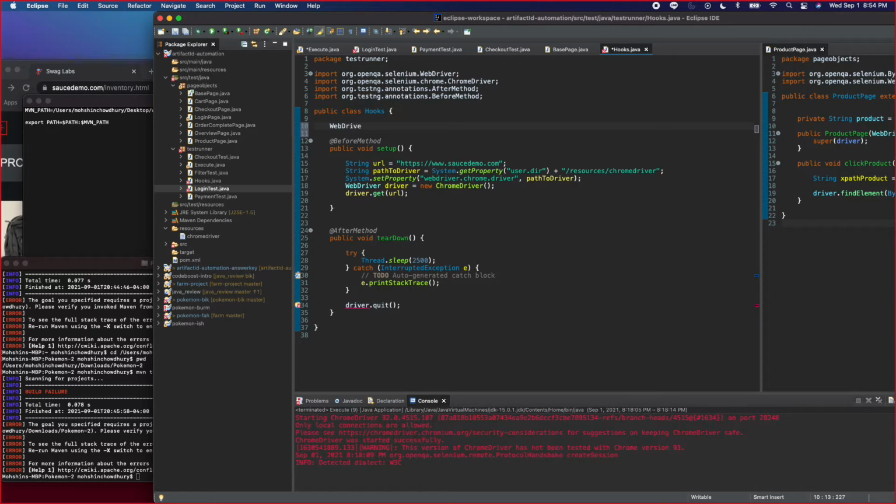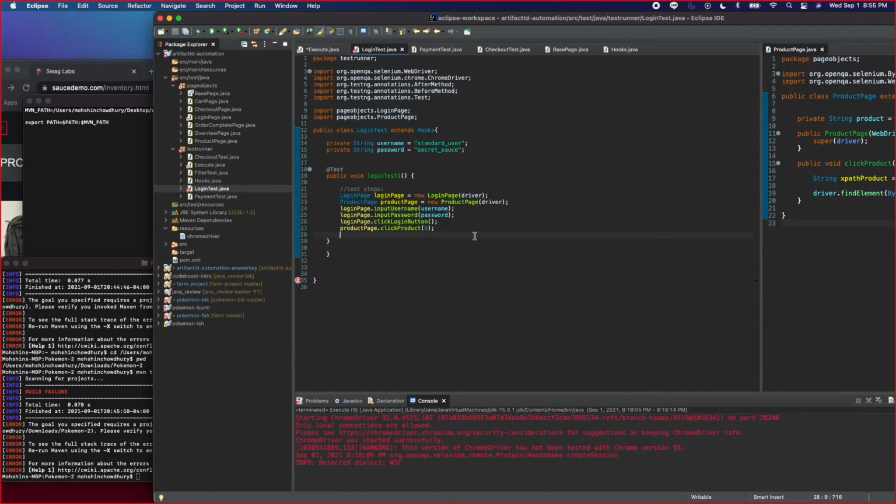And instead of creating a new WebDriver, you just refer to that. And now none of this should be hitting an error. If I hit save here, let's see. Oh, there's an extra. Okay. So no more errors. We're good to go.